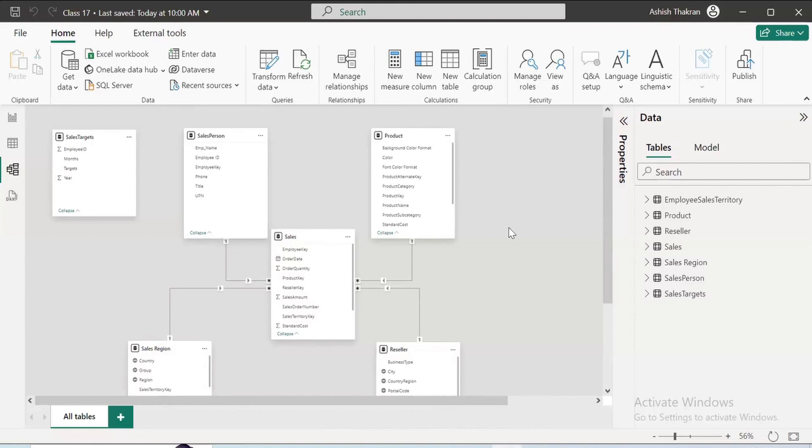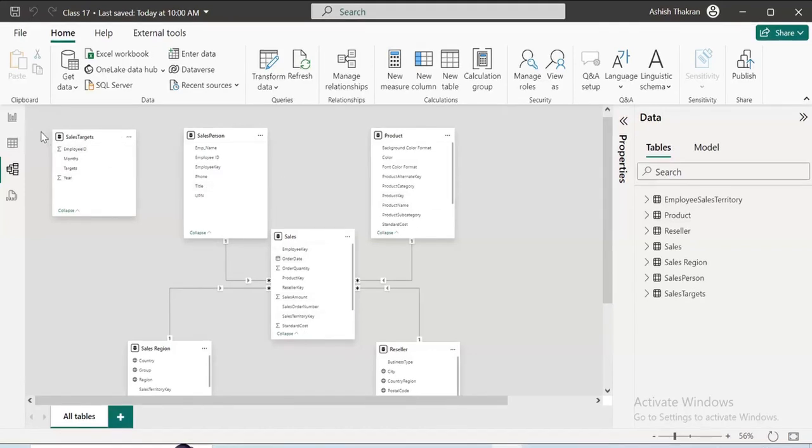You have to always verify the relationships. See, sometimes the column names are different, and Power BI fails to define the relationship between some tables, so you have to do it. Okay. Is everyone clear till this point, guys? How to perform data modeling? Right. Okay, so we have performed data modeling.